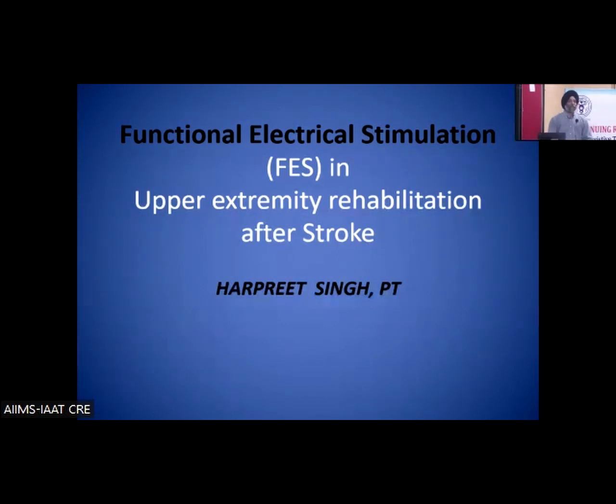So today, I will be talking on one such technology used in rehabilitation, which according to me has been long underutilized. It has gone through many phases of advancement through technology, through use of application, through combinations of treatment, but still is underutilized in rehabilitation. And we have seen previous speakers talking about technology reaching the home of the disabled. I would say that this is one such technology that the patient does not have to come to the center for the use of it, and this can go with the patient to their place of residence and their place of activity and functions.